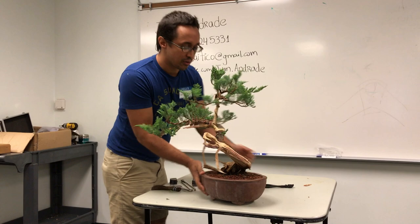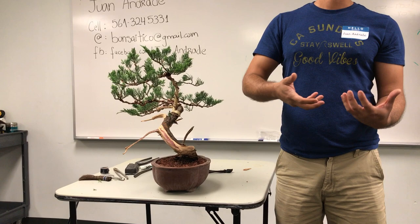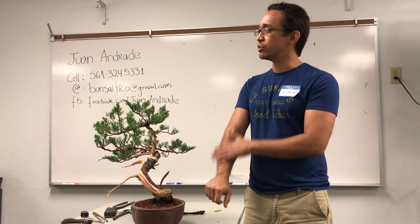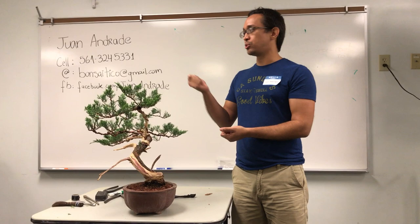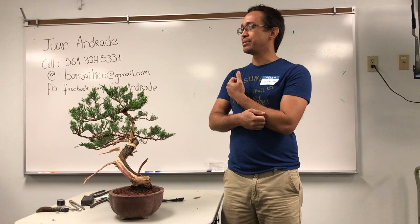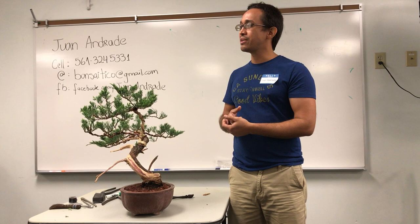Okay, so we have to smooth this out to age it. Why does juniper deadwood look like this in nature? Because it's highly resinous, and because of the environments in which they grow, they're exposed to sand, ice crystals, heavy winds. So over hundreds, thousands of years, the wood naturally gets polished. One way to do this, people use torches. The problem with torches is that you're burning the wood, so you're accelerating decomposition of the wood. If you burn something, it's gonna decompose faster. Have you noticed how burned trees in the forest are more fragile and tend to break easier? So that's why we try not to burn wood.